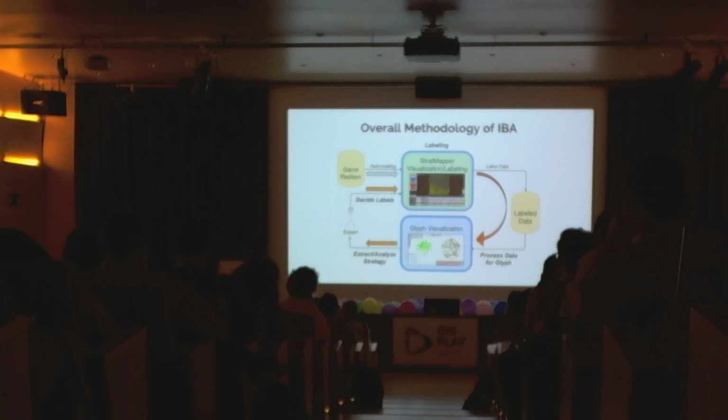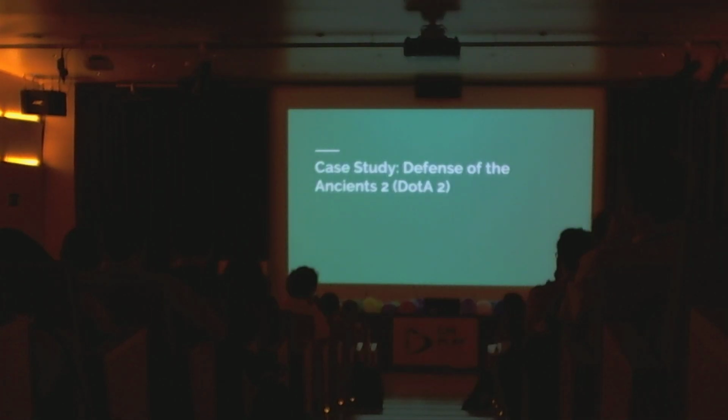So the next phase of our presentation is actually focusing on the analysis from glyph visualization, and Erika will lead that. So to demonstrate how IBA can be used to analyze and understand game data, we're going to go over one of the case studies we did that we talk about in the paper. We talk about two case studies in the paper, and we go into much more detail there, but unfortunately due to time, I'm just going to give a very high-level example from one of them, which used the game Defense of the Ancients 2 or Dota 2.